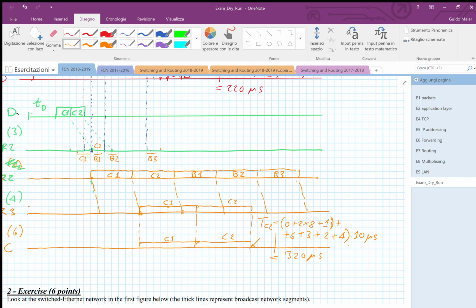Now the last part, which I am skipping because it's quite easy, is the propagation of B1, B2 and B3 towards the final destination, which is B. So you have to draw another timeline regarding B, and this transmission occurs over link number 7.